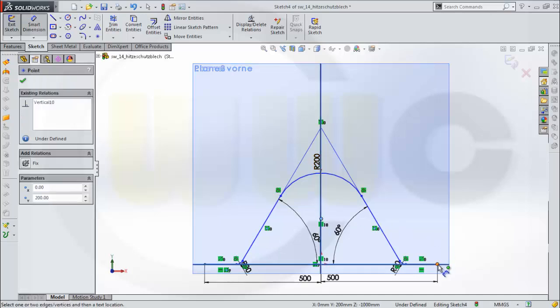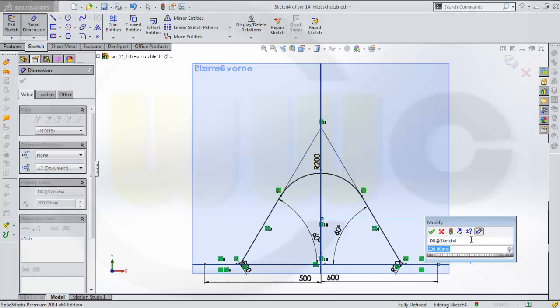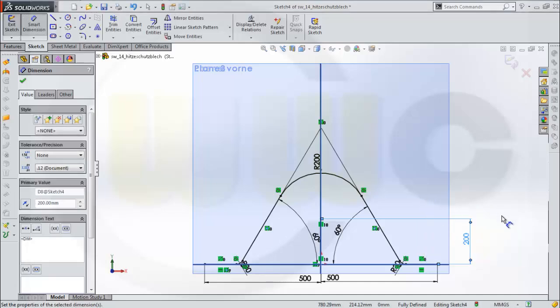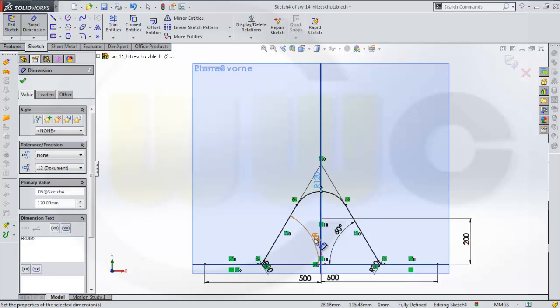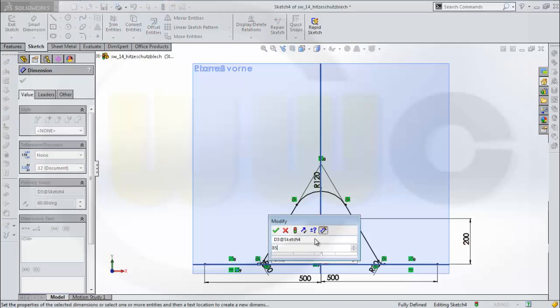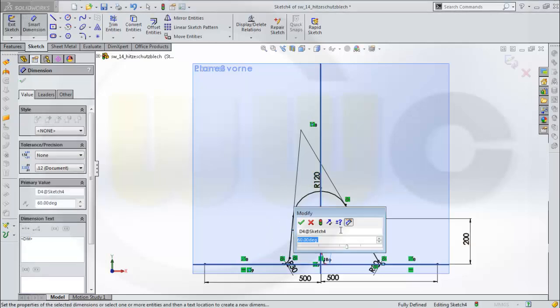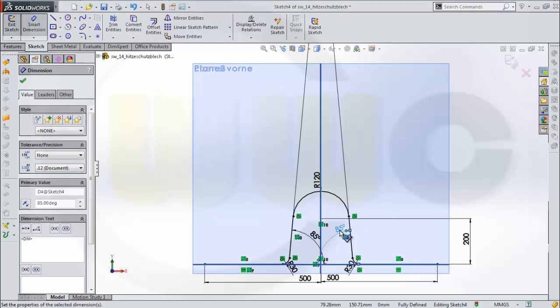That dimension should be 200. Now change the values. That's 120. This one is 85. That one is 85.